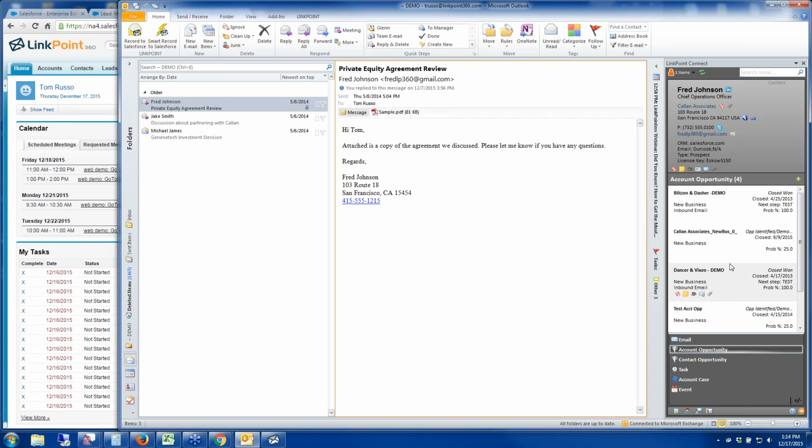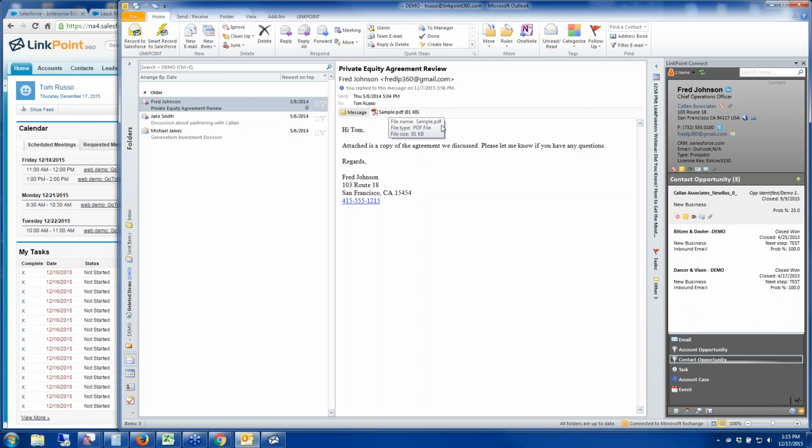We can now use these additional opportunities or cases and record straight to them, or we can add straight to them. Okay, so we do have these quick links at the business card level, but they will follow you if there's anything that Fred has a contact role on within a Salesforce.